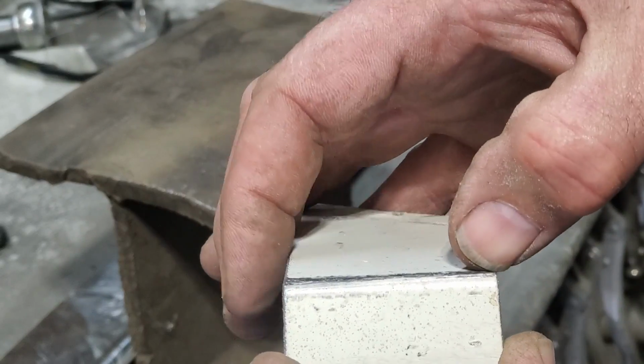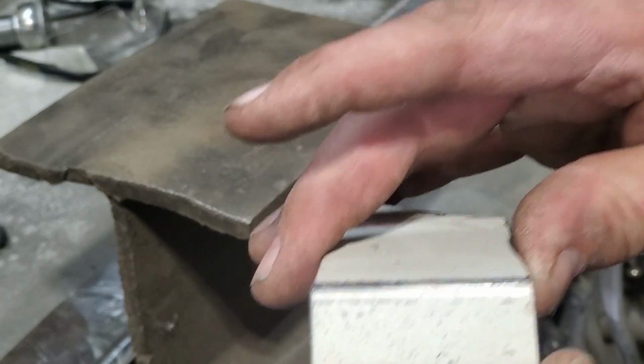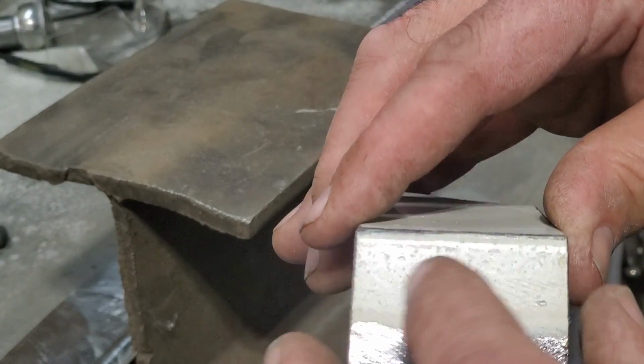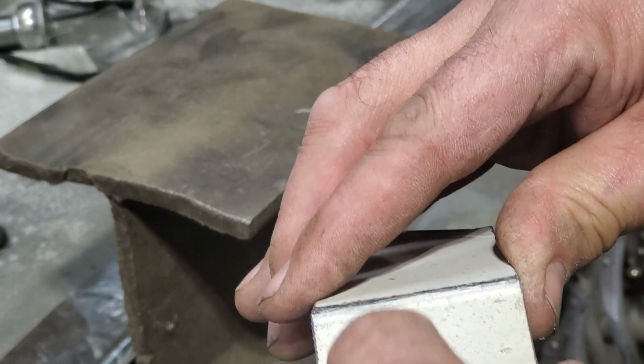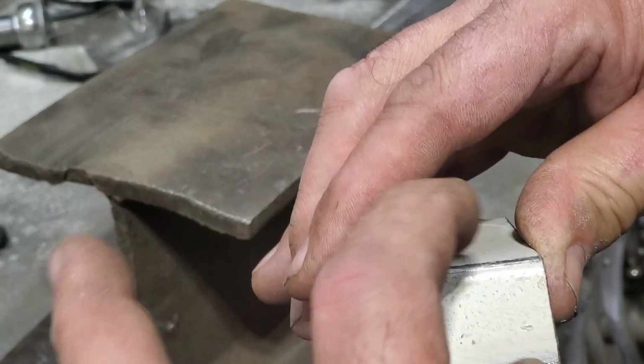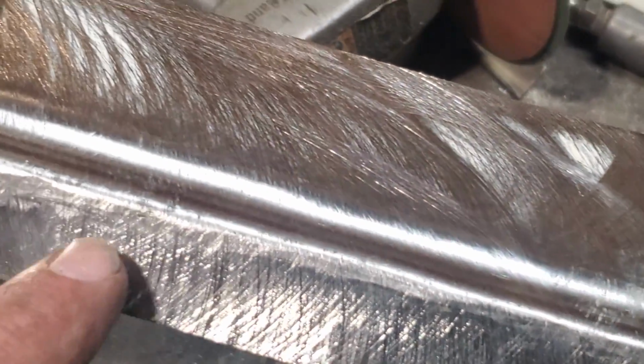I've got a line to go by. So when I've got that there, I roll it over and I just move the edge up. It's not a big difference in doing it, but it helps a lot. Sometimes you'll make bends and you'll put one on this side of the line and you make the other bend on the other side of the line, but when you're finished, the distance between them is too wide now, so you shorten them up, and this is how you can shorten them up. So you can see here where I was doing it on these panels here.